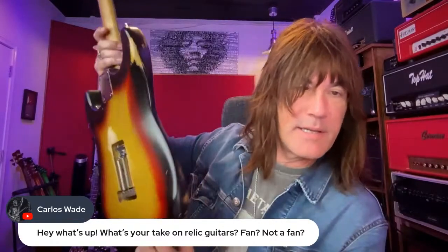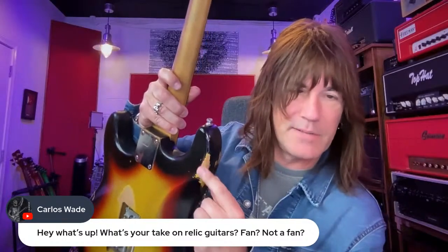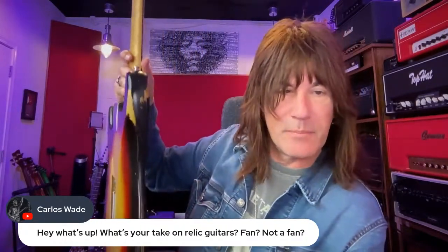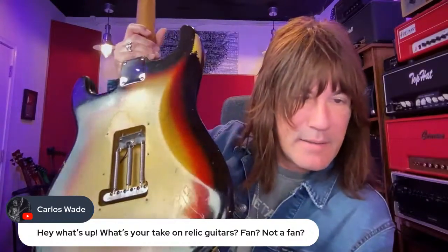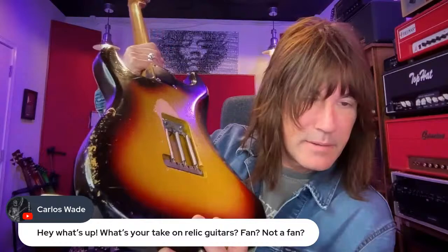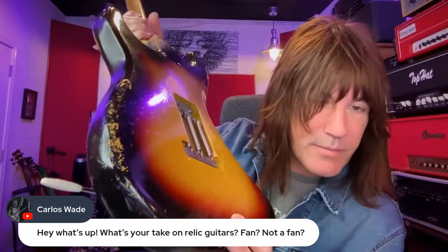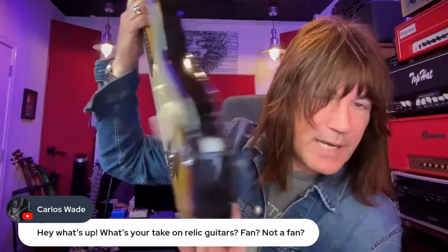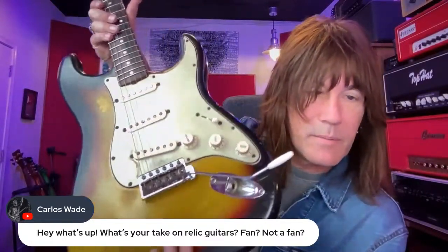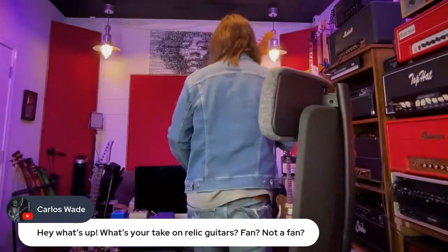Now, a lot of this stuff was on it. I wondered, how did they get all this? Did they have heavy chains or something they wore that just chipped away at the guitar? Because it's got these marks on it. And then the belt wear, and that's going to be partially mine. But a lot of these other chips, somebody was obviously leaning it up against amps over the years. But all these fine chips are pretty cool, right? So that's the 64 Strat.